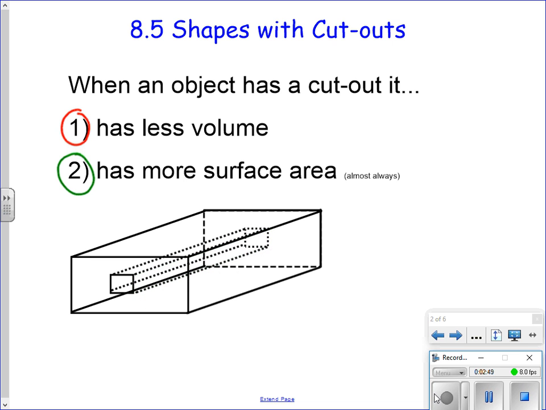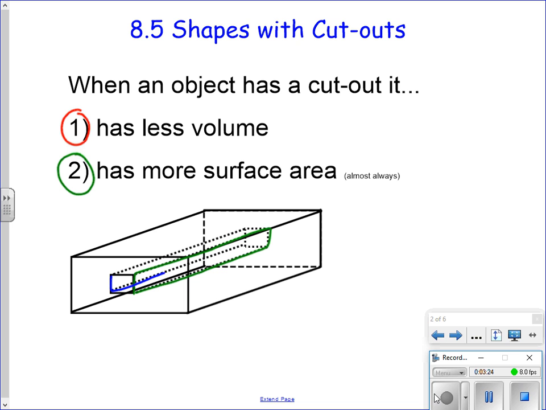Typically, when we were finding the surface area of a box, there were 6 sides, 6 panels, a front, back, side, and a top and bottom. And we would add those 6 surface areas together to find the total surface area. On a shape like this one with a cutout, you're going to actually be adding 4 additional panels in there, which I will outline. One of them is the wall on the right-hand side. So you're going to have to find the area of that and add it to your original 6 outside panels.